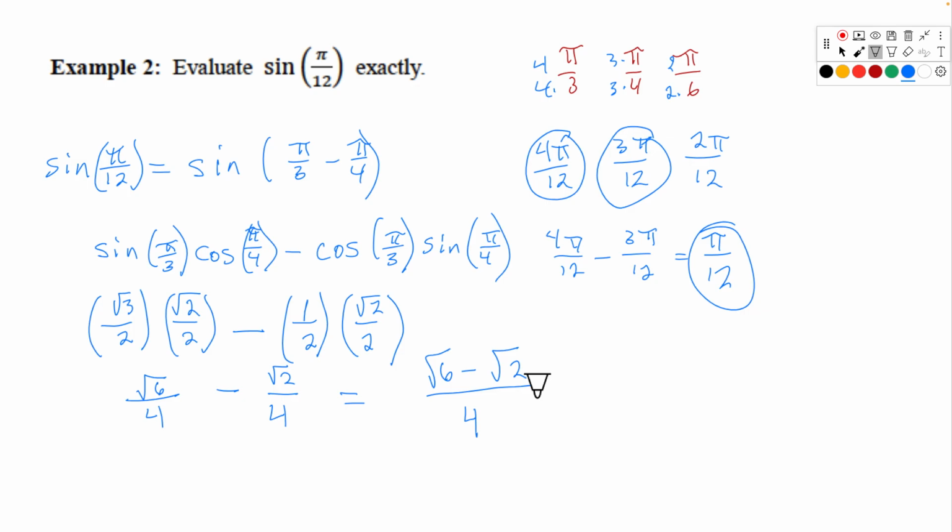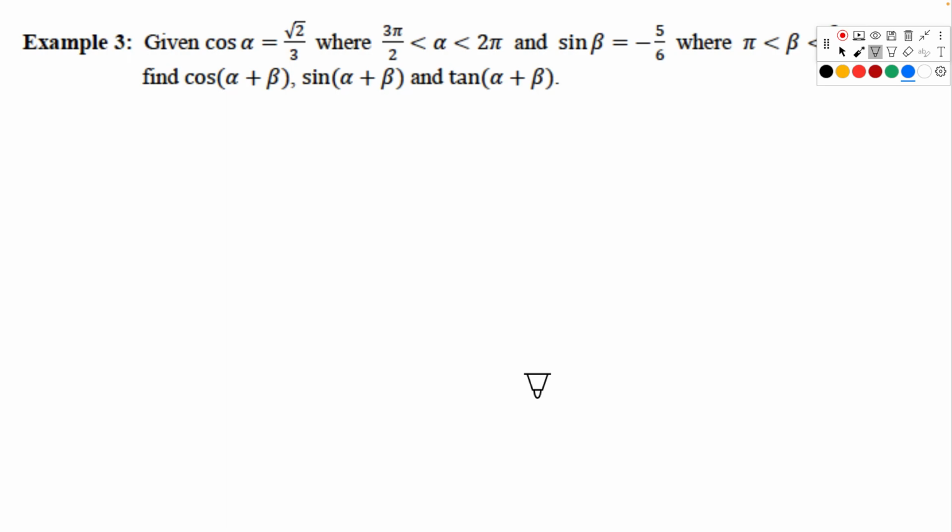We go back to the formula. We're just going to be able to use it. There's a couple tricky ones, and this is the first one. We'll start off with the tricky one. This is not one of our special angles. I don't think. Maybe it is. Square root of 2 over 3. Yeah, we have a square root of 2 over 2. That's one of our special, but not square root of 2 over 3.